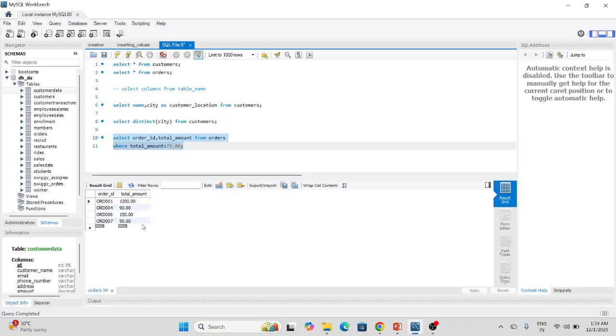The results we wanted are coming out correctly, so we are able to filter and use it. This is easy and simple, as in English: we say get this particular data where this condition is satisfied. So WHERE is followed by the condition that we need to apply in order to filter the rows that are needed.